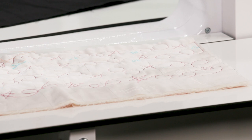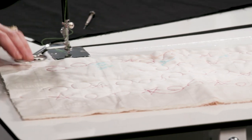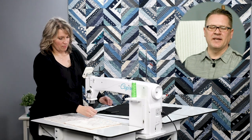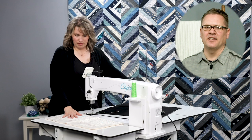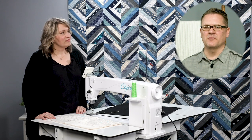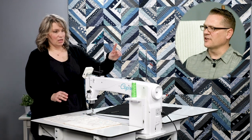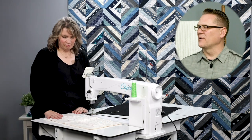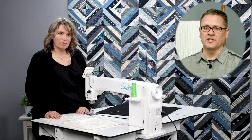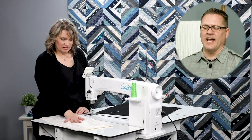Unless you have an Infinity — that one is on screen and is a little different. All the rest of the HandyQuilter machines, clear back to the original HQ-16, have this knob right here. We have fluorescent green on top and fluorescent orange on the bottom so we can really see a difference. We urge you to try that out and make yourself a little sampler. Christina marked on hers — this was too tight, this was too loose, this is perfect — so you can have a good reference guide.